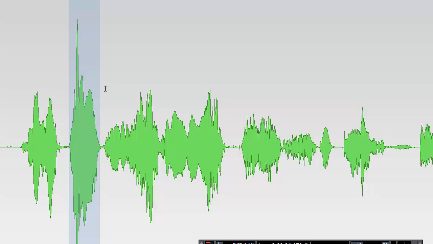Now again, this is probably an extreme example, because most of the time you're going to be compressing an entire track, but it means the same thing. You look at these waveforms all the way down, or you listen to them. You don't necessarily have to do this visually; most of the time you'll be listening anyway. If you have a lot of peaks in a vocal, or whatever the track may be, you can look at the waveforms and listen for where the peaks come in, and see how fast they're coming in.